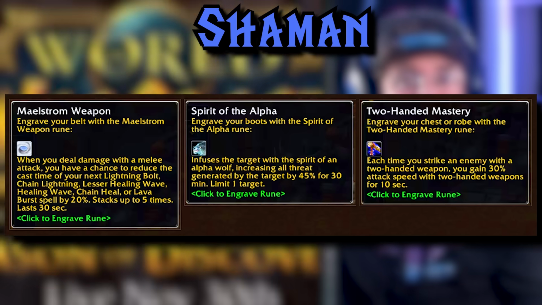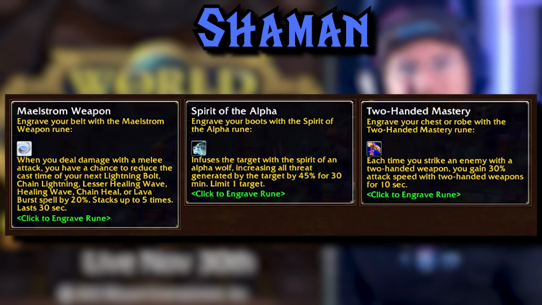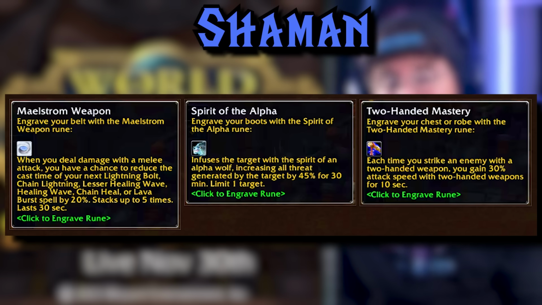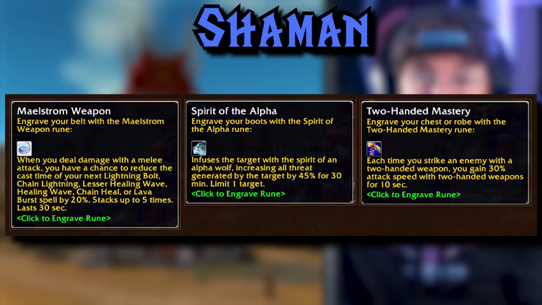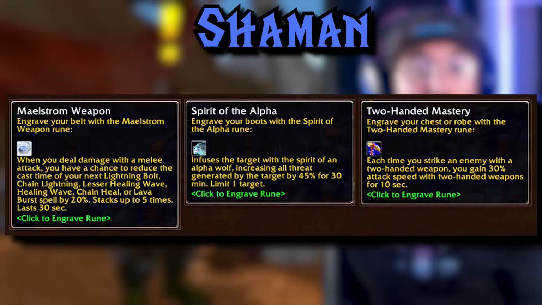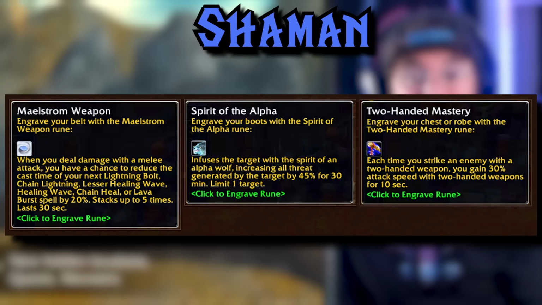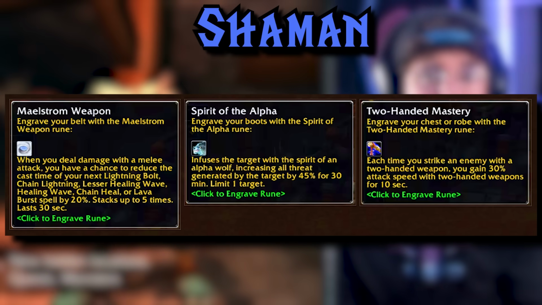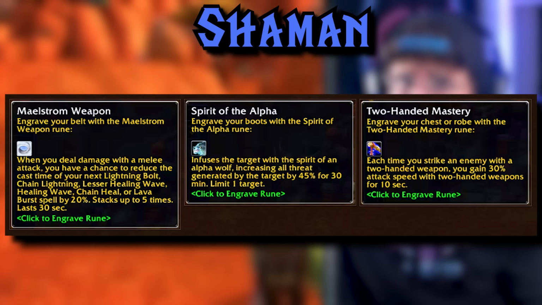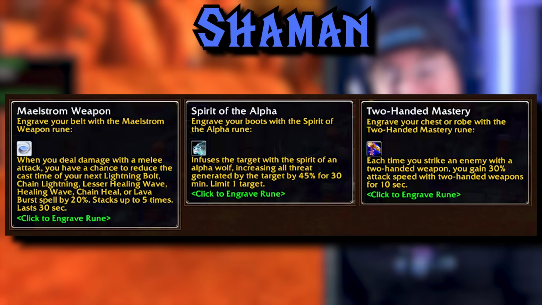Not only that, Two-Handed Enhancement Shaman also got some big love with a brand new rune in their chest slot with Two-Handed Mastery being implemented. This Two-Handed Mastery rune enables each time you strike an enemy with a two-handed weapon, you gain 30% attack speed with your active weapon for 10 seconds, which can be potentially insane combining that with Flurry, which is going to leave a lot of players out there really excited to try out this spec, and as an Enhancement Shaman main, I know I'm excited.